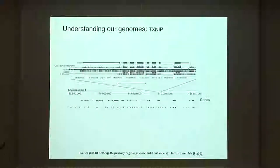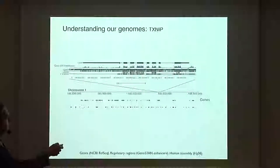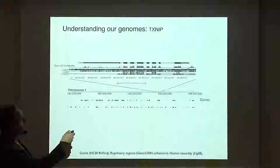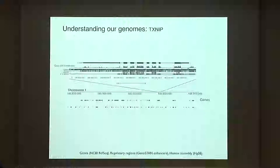One can also see directly in this plot that, even if we didn't understand the sequence motifs that specify gene structures, we could find the protein coding genes very easily by aligning the human genome to closely related organisms: Rhesus monkey, and going down to mouse, chicken or frog. The darker colors show the part of this gene locus that is conserved down to these organisms. If one sums the conservation over 100 different vertebrates, you can clearly see that you could predict where all the coding parts of these genes are, simply based on conservation alone.